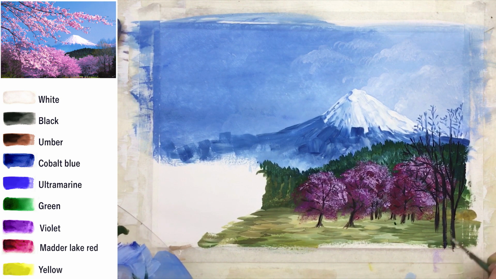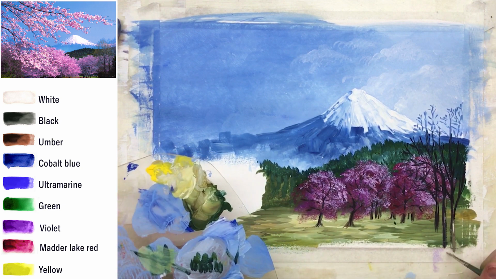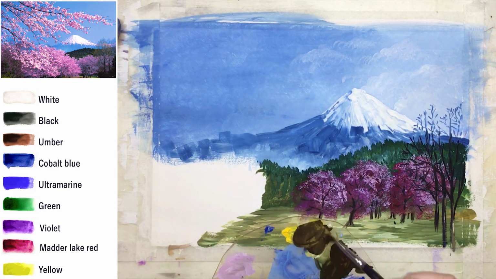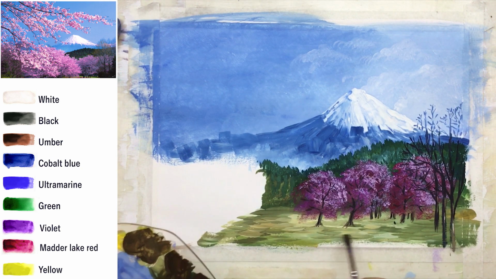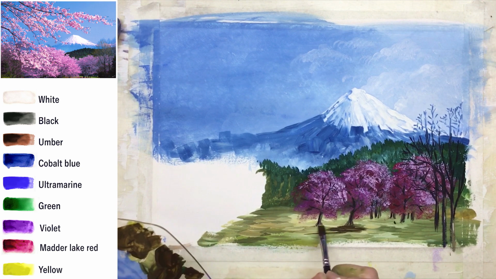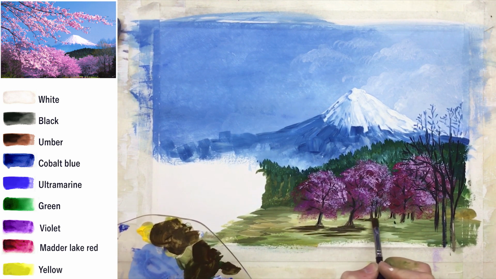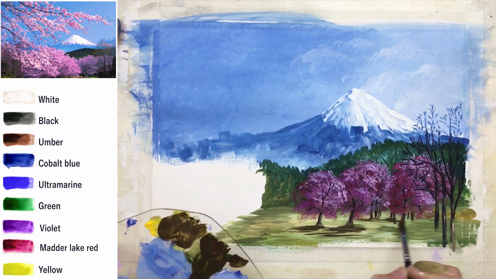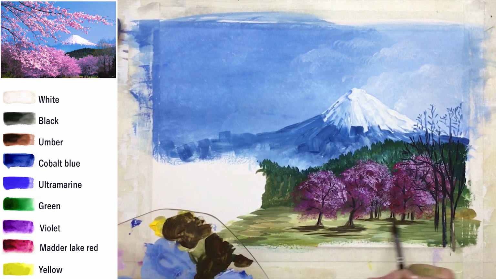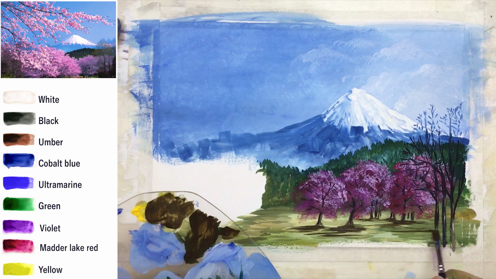Now I want to make some light on the trunks. Also you can put some really white here. It will look good enough. Don't put much, just a little bit. And now we have to create cast shadows from the trees. I mixed burnt umber, a bit of white, there can also be some green, and don't create too solid cast shadows, because they have to look very gentle, like lace.